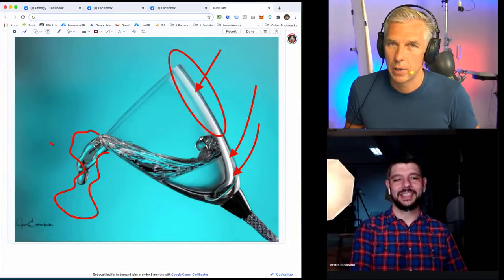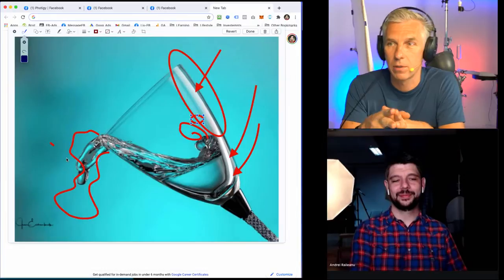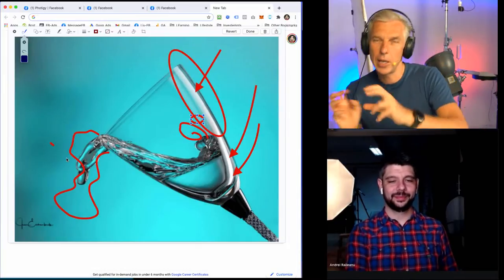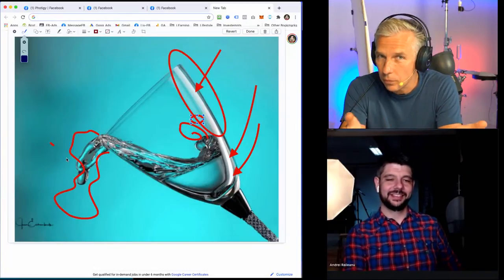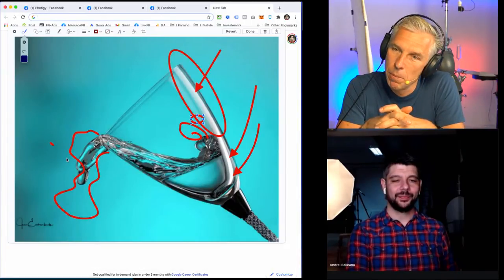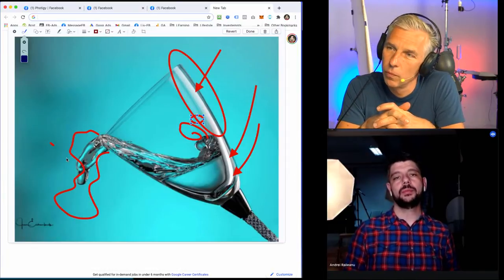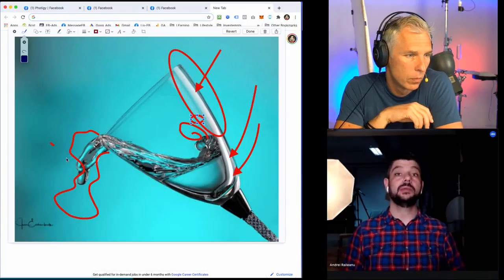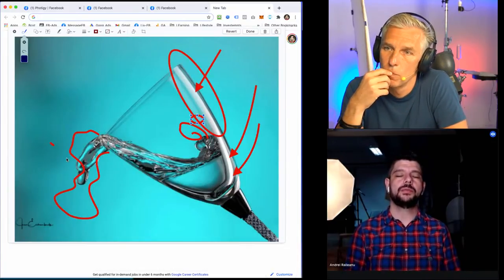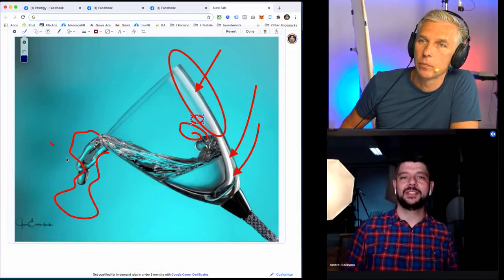If you take like 50 shots of the same position and same splashing, you'll probably get something interesting. You can do more or less shaky and you'll have a library of images to choose from. Also, even though I like the monochromatic approach with one color, it could also be interesting if you use some food coloring substance to color the liquid a little bit. Use a complementary color from the background — it could look different, a definitely different mood to the photo, and could lead you to create something else also.